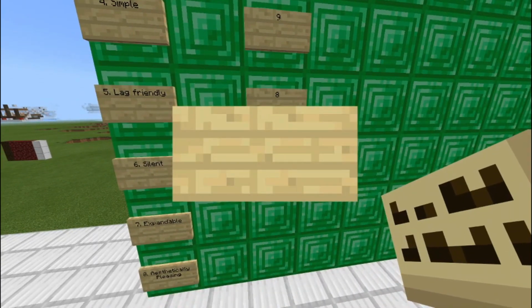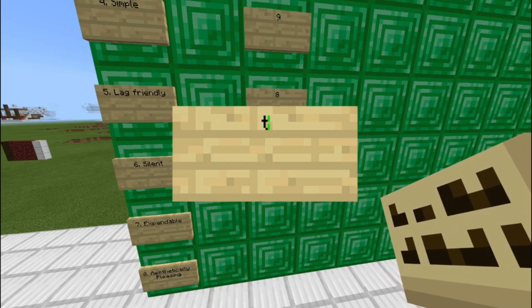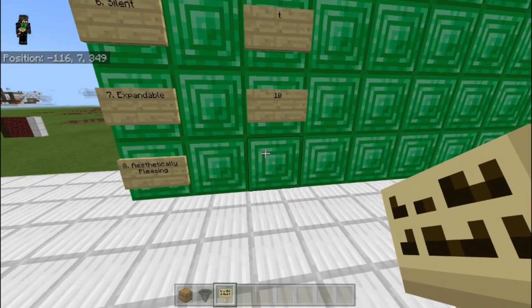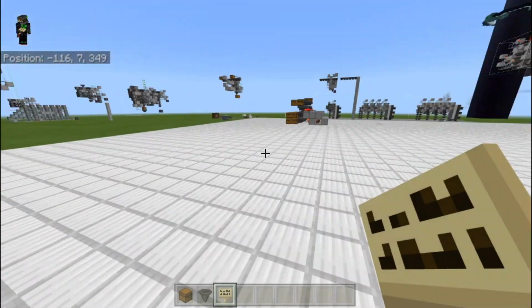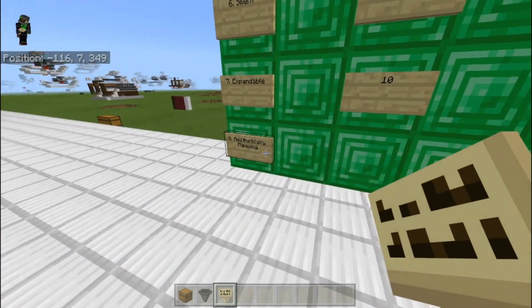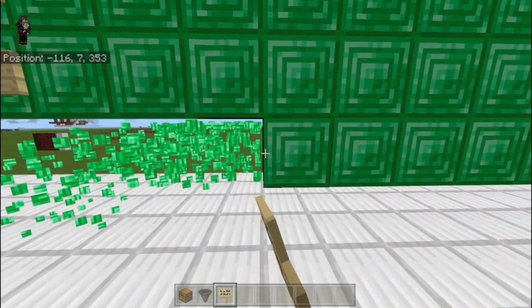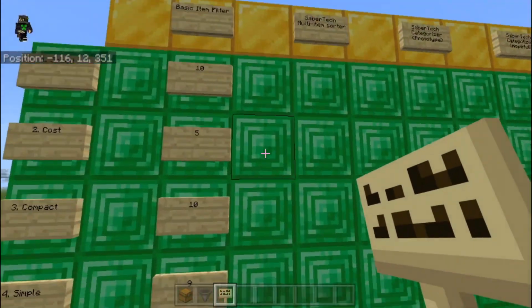Silent, of course, that is true. Expandable, I give it 10 out of 10. Aesthetically pleasing, I don't know how to answer that because I don't know what to look for in aesthetically pleasing. I'm going to take this entire row off, just because I can.